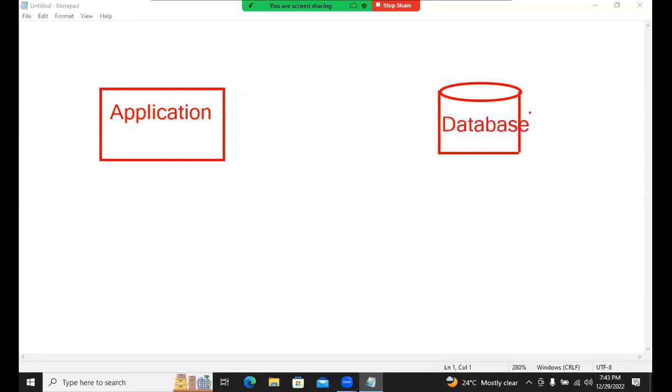Now, say this is a program. The program you are interacting with is called an application. When the application communicates with a database, that application is called a database application. For communication, it uses one language, and that language is called SQL.